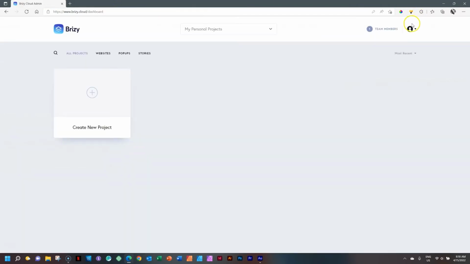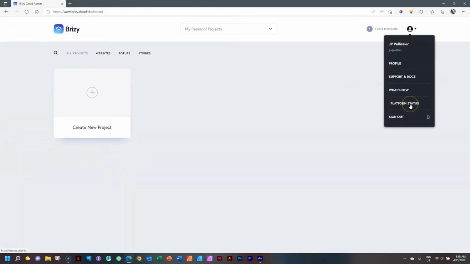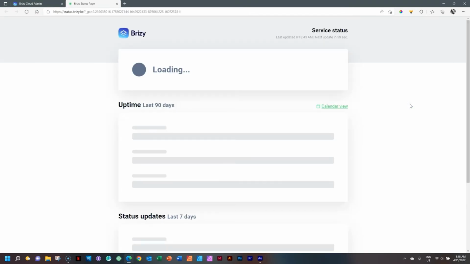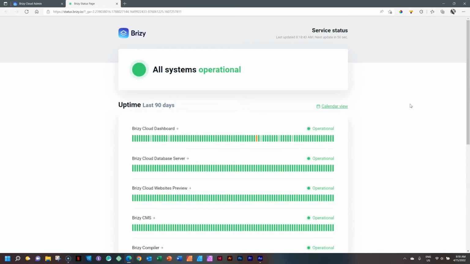Close out. Let's go again to our profile. And then you will see platform status. The platform status is where you're going to see how the Brizy server is running. So remember, you are using Brizy's platform. They have a server, they have all the other nice bling that you need to have a website online. They're managing all that on your and my behalf. You don't have to care about any of this, and that's why this is such a great solution. But once in a while, things go wrong everywhere, and it happens to everyone. No one is immune to this.